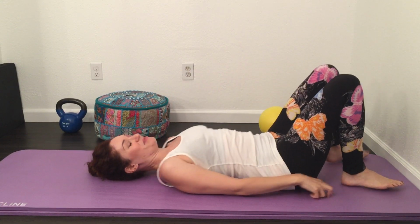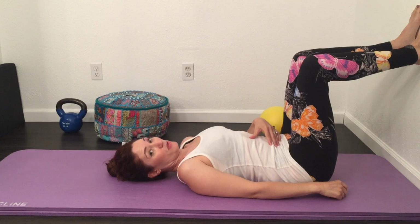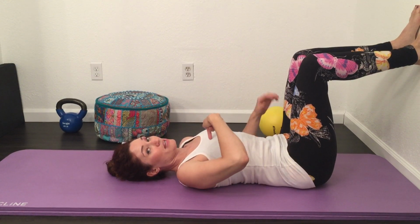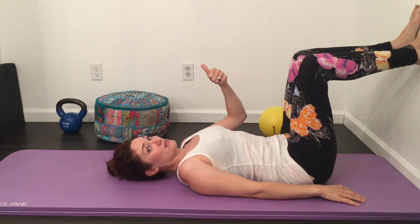We're gonna scoot a little bit down closer to this wall right here. We're going to take advantage of this wall. So now we're gonna really work on that transverse abdominis. This time I want you to take your belly button, push it all the way down the floor. So it's okay to push your spine into the floor here. Our pelvis is already rotated. So the rule is that belly button's not allowed to pop up.